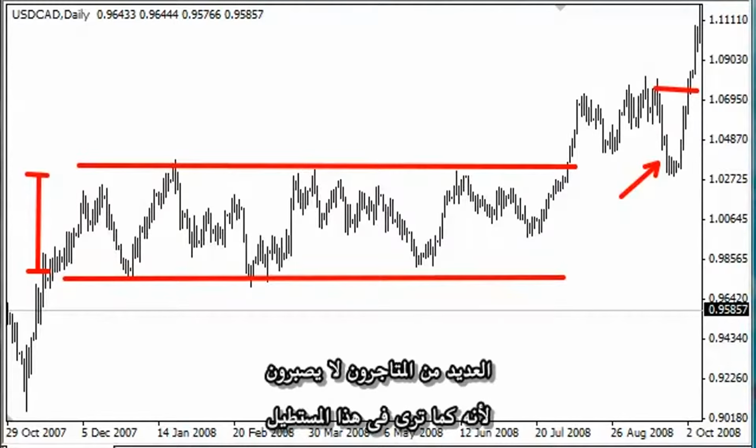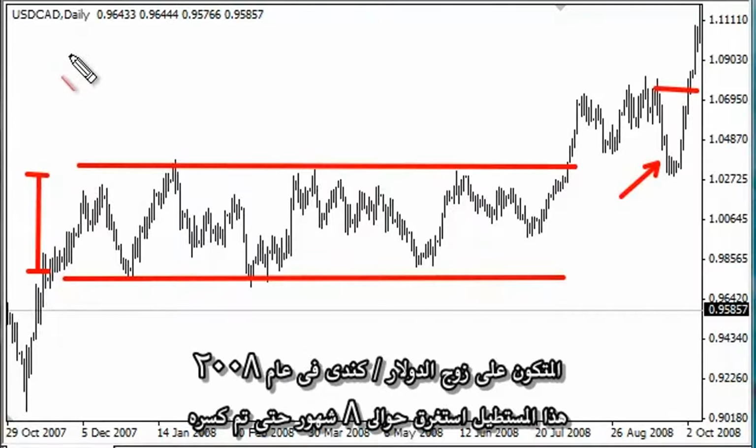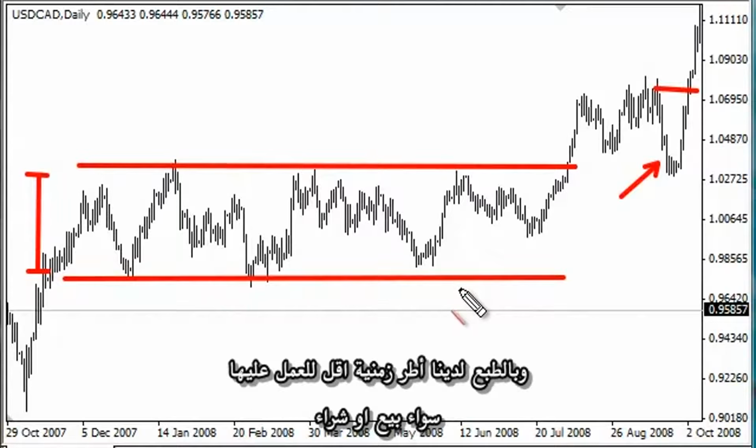A lot of traders who are not patient, though, get frustrated by them because, as you can see in this particular setup in the Canadian dollar back in late 2007 to 2008, this rectangle actually took about 8 months to break higher. Now obviously they do happen on shorter time frames, they don't always run this long, etc.